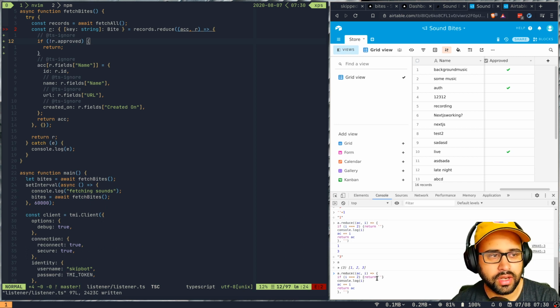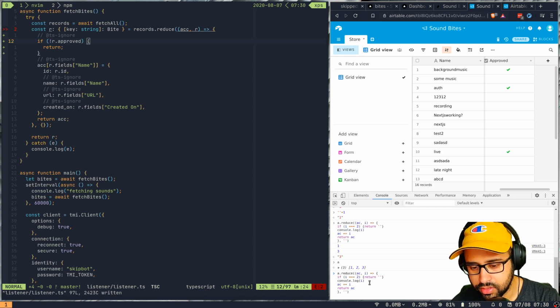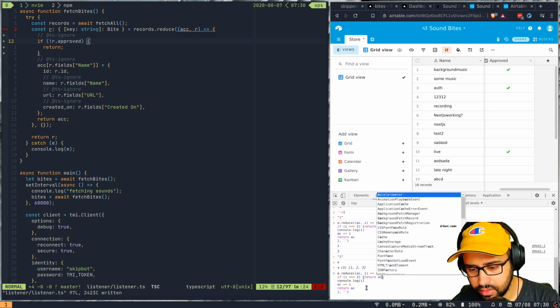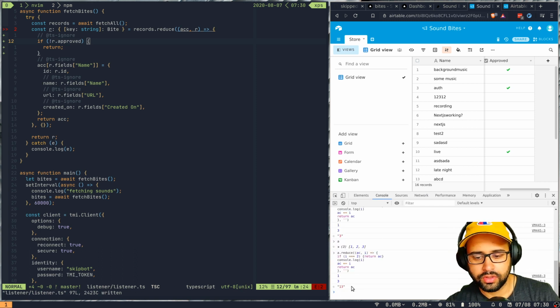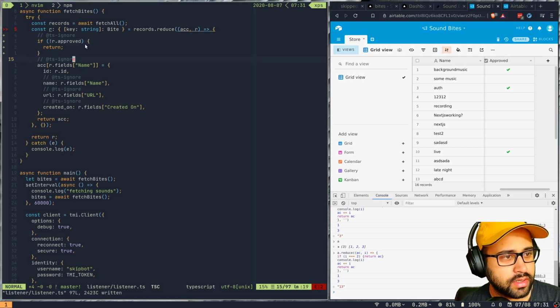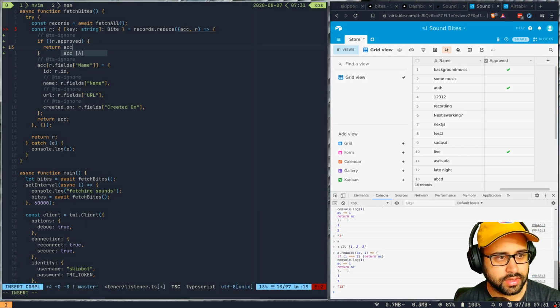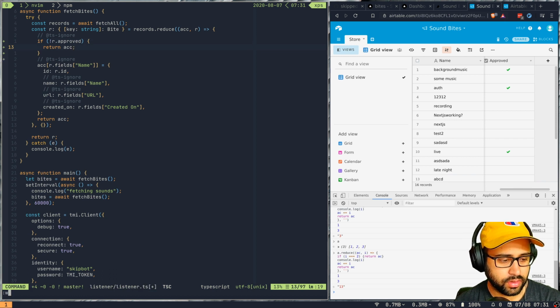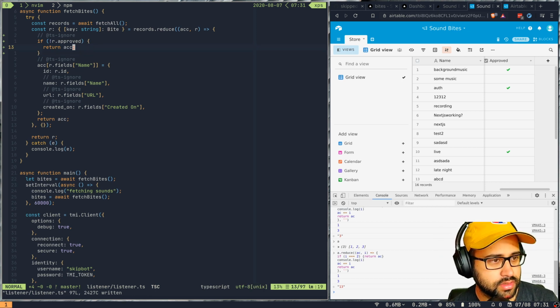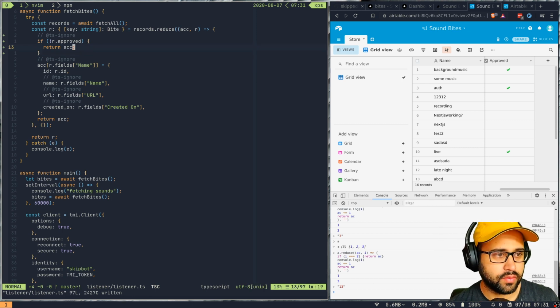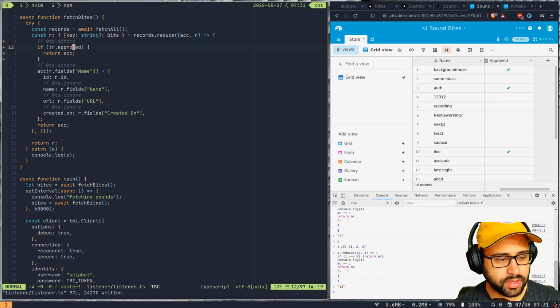Okay, we shouldn't return an empty string because that will sort of invalidate what we had previously, right? So we should just do return. What if we do just a return of AC? I think this should be fine. Yep. So the same thing can be done here, return the current accumulator, which is ACC. So we didn't modify the accumulator, we just returned it as such. While it iterates over it, it will add new values to the accumulator if it finds something, or otherwise the accumulator remains an empty object, which is good.